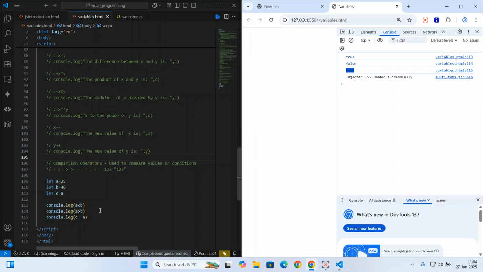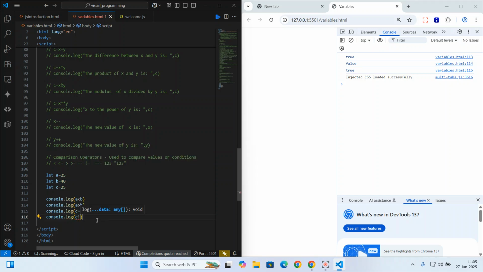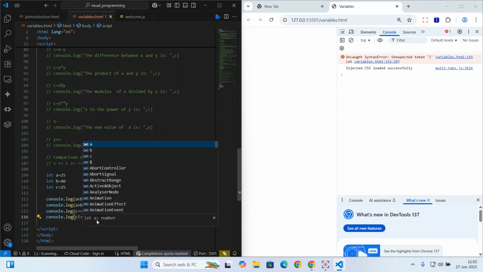C is equals to A. It's true because C is equals to A, which means C is 25. So even if I put 25 here, this value will still give me true because C is 25 and A is 25. So C is equal to A. Then I can say something like console.log C is not equal to B.